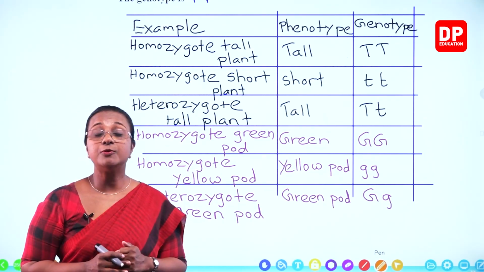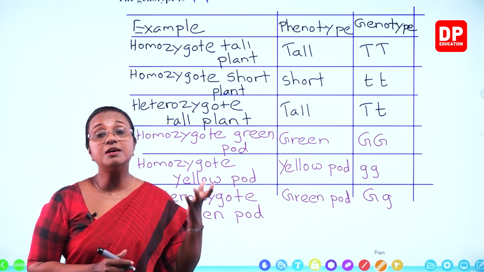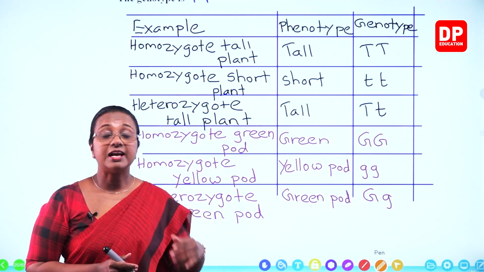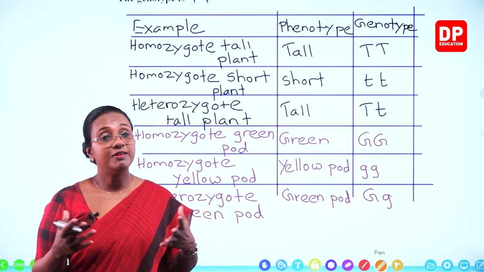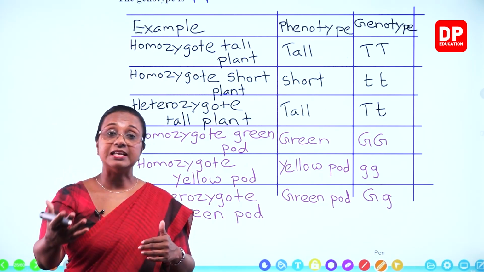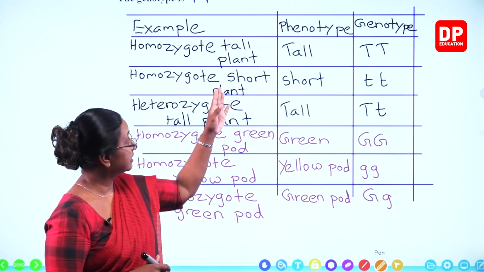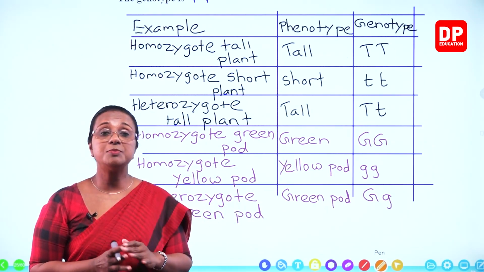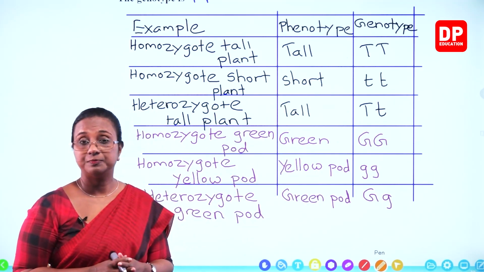Then we looked at phenotype and genotype. Phenotype is the feature that is observed externally or expressed externally. Tall character, purple flower, axial flower, anything. Inflated seeds, inflated pods. Those are all features that are observed or expressed externally, so those are known as the phenotype. And the gene pair that is responsible for all these characters is what we call genotype.